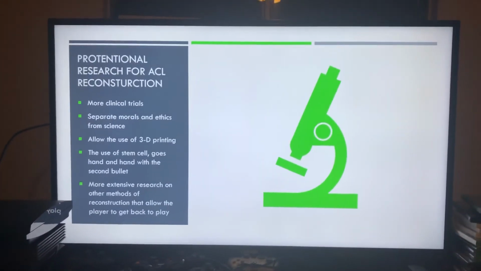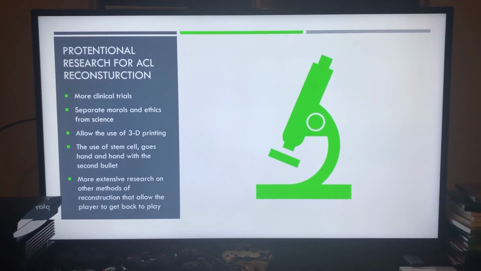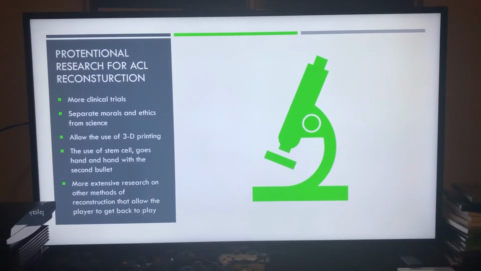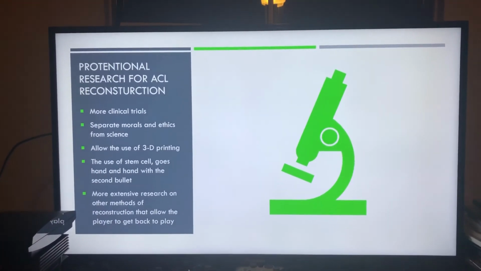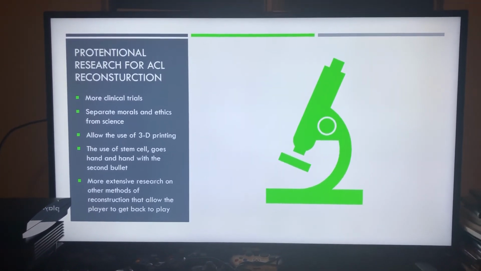The use of a donor, like I mentioned earlier, has a high rate of rejection, 20-30%. And that's one side effect. And also, when you use your own tissue, there still is a rate of rejection, about 5% for using your own hamstring or patellar tendon or whatever you use.